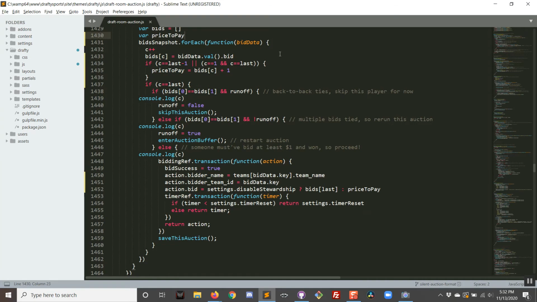So for my sake, I don't think that that's extremely viable, or at least it doesn't check as many boxes as rerunning the auction checks.